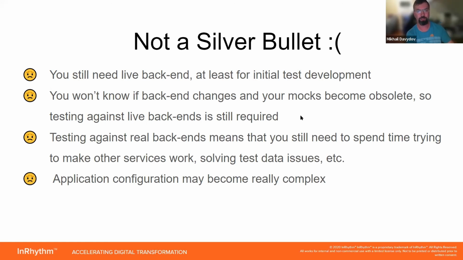The second problem is more complex. If you stop running your API tests with the real backends, and you just rely on the tests with the mock backends that you created, and your mocks become obsolete, meaning the backends that we rely on, those teams made some changes, you will never know about it. As soon as you're not running the tests with the real backends, you will not know if something happened with them. So for that, you should either have contract testing, which is absolutely a separate topic, or you still will need to continue at least occasionally running those tests with the real backends.